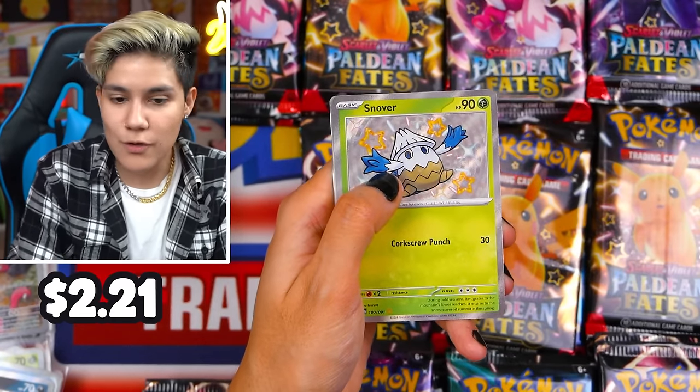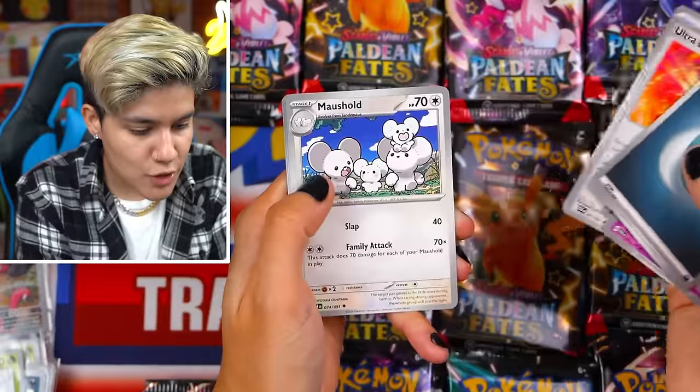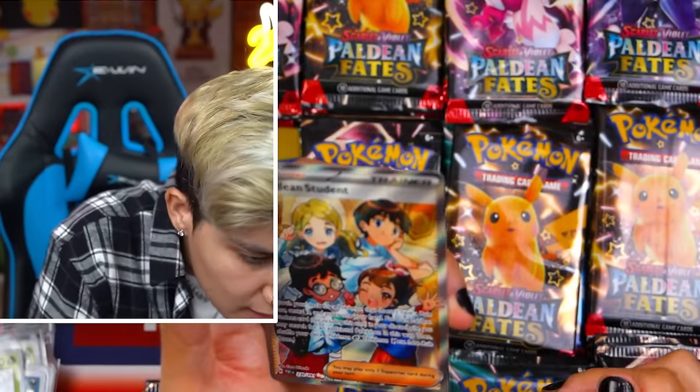Oh, cool. Snover baby shiny right there. The luck continues with a cute little baby Snover. An Ultra Ball, Mouse Hold Charmander. We also got a Barboach. Oh, Paldean student! This is the same one.